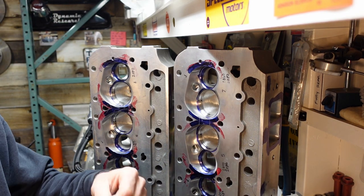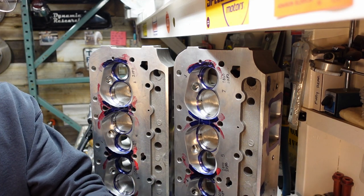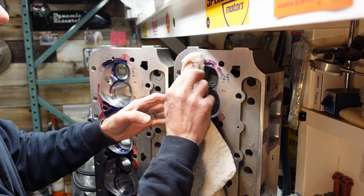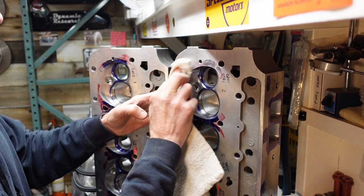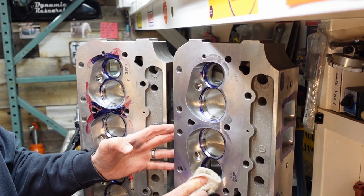So all we're going to do is just take a little bit of lacquer thinner, come back, clean it all off, comes off nice and easy.